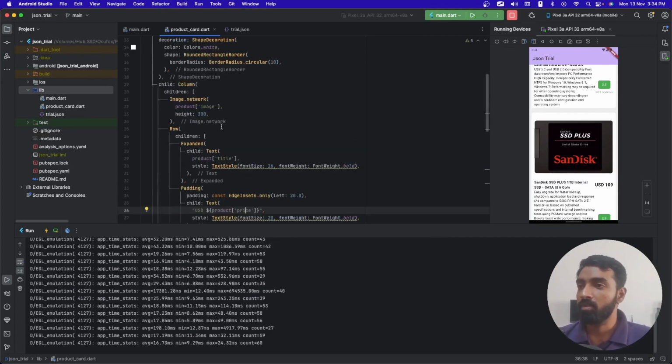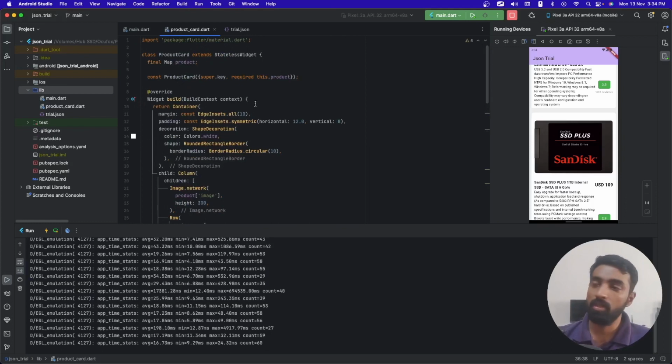Okay? So for that, what we'll do is we'll actually create a model class. Okay? What is a model class? A model class is nothing but a class which has this same data in it. Okay? It will be stored in variables. And then we'll parse this particular JSON into instances of those classes.